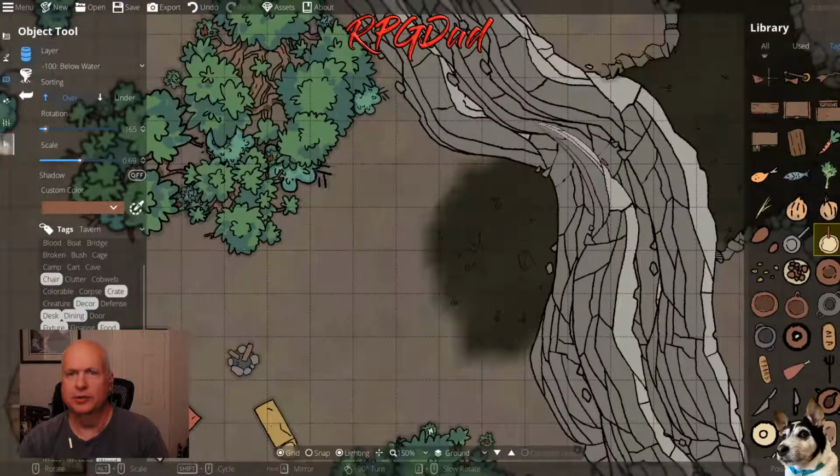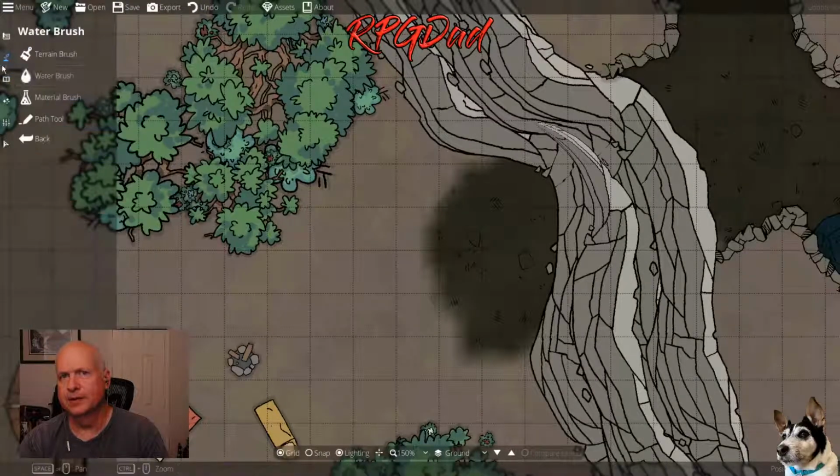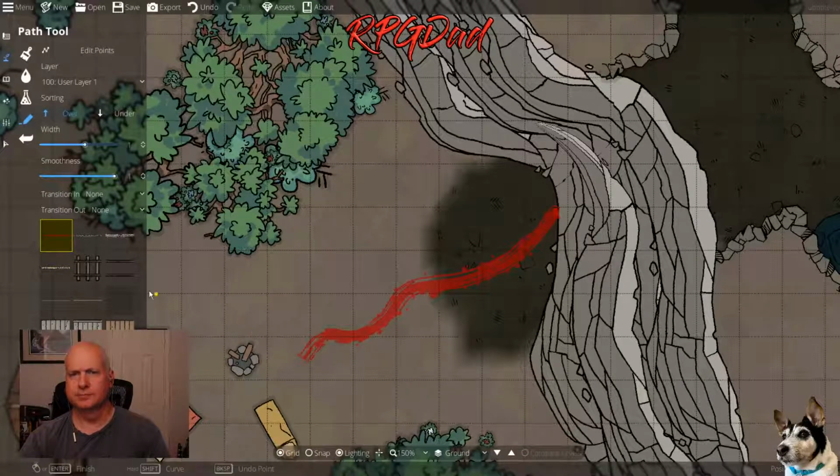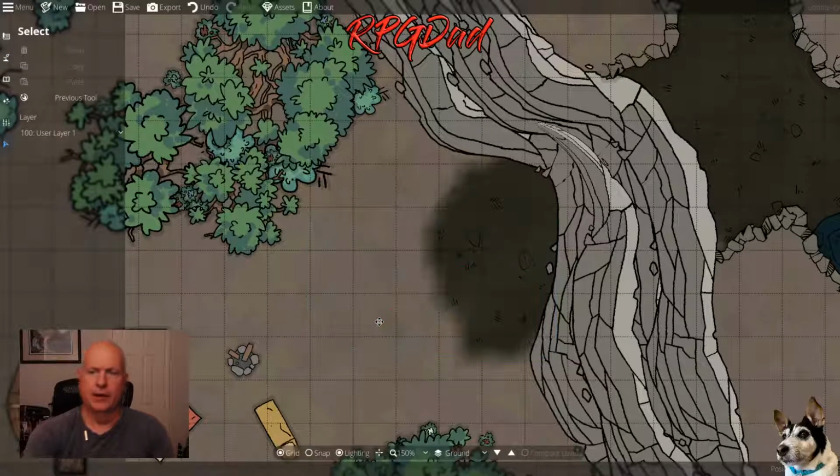Oh, I have an idea too. Let's do something with the path tool real quick. I think kind of a blood trail. So let's take that off and we're gonna, I don't know, maybe we'll leave the blood trail off.